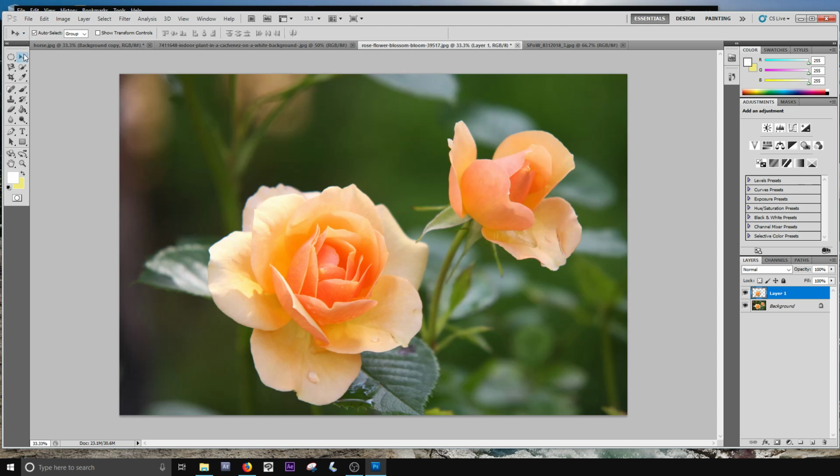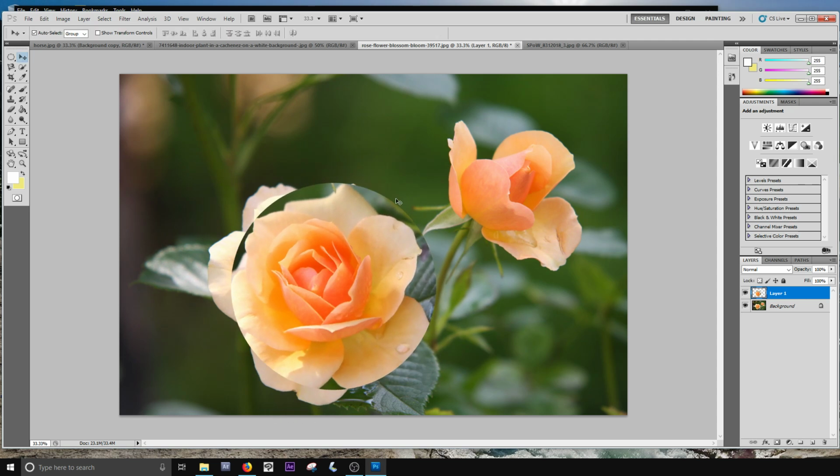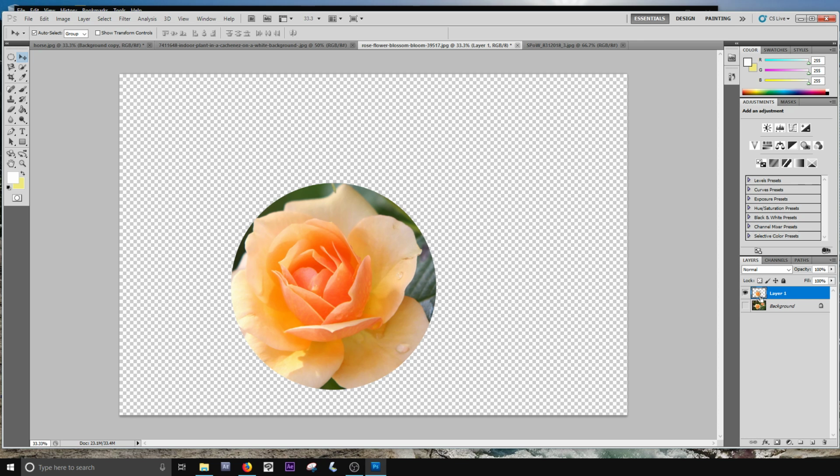I'm going to rotate this. Do that a number of ways. We'll go over more of this later, so don't freak out. I Control T, Command T on the Macs, and then I can rotate this, right? If I want to get the selection back again, there's a variety of ways to do that. Like I want to get this exact circle back.